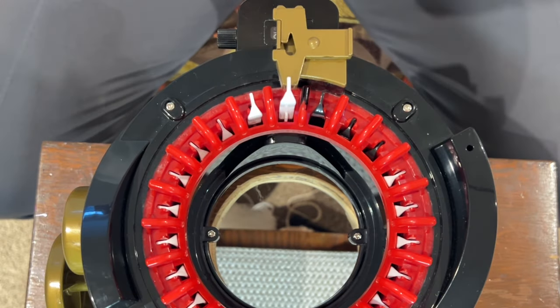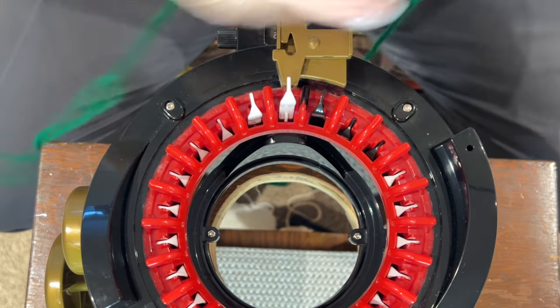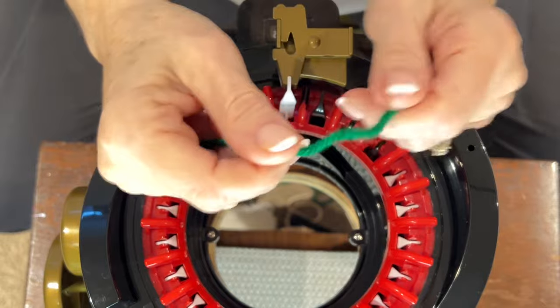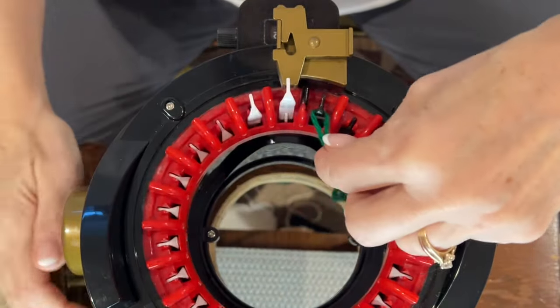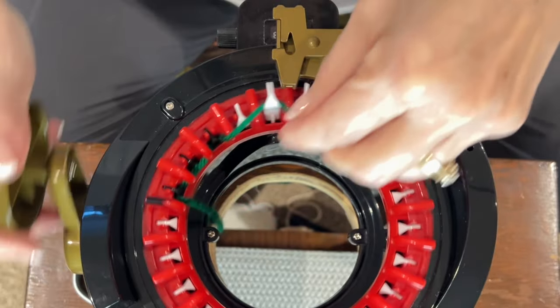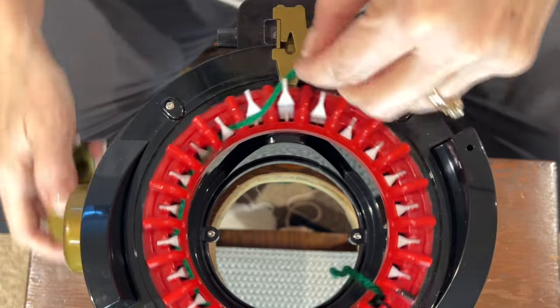All right, so for our next color of panels, we're going to need to make 5 of these, okay? So we made 6 of the other ones, we're gonna make 5 of these. We're gonna take our waste yarn, and cast on behind that first black, in front and behind, just like what we did for our other color, okay?